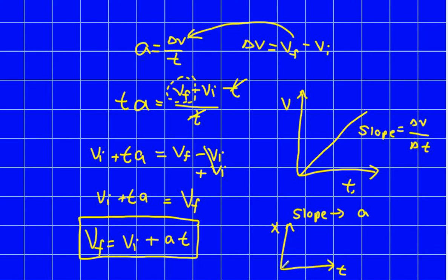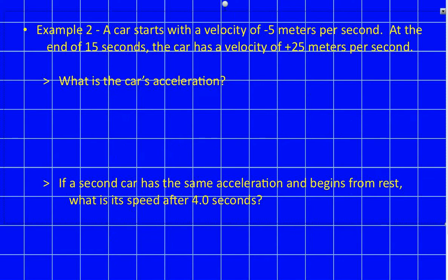Let's go back to our previous model. Say we have something that's a squared relationship between position and time. The slope of this graph, if you recall, is the velocity. So we have the slope of velocity time being the acceleration, the slope of position time being our velocity. So let's take a look at a quantitative example.